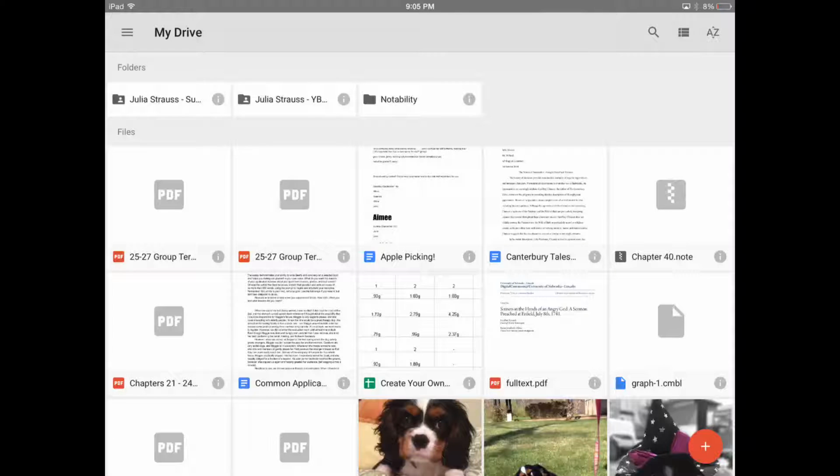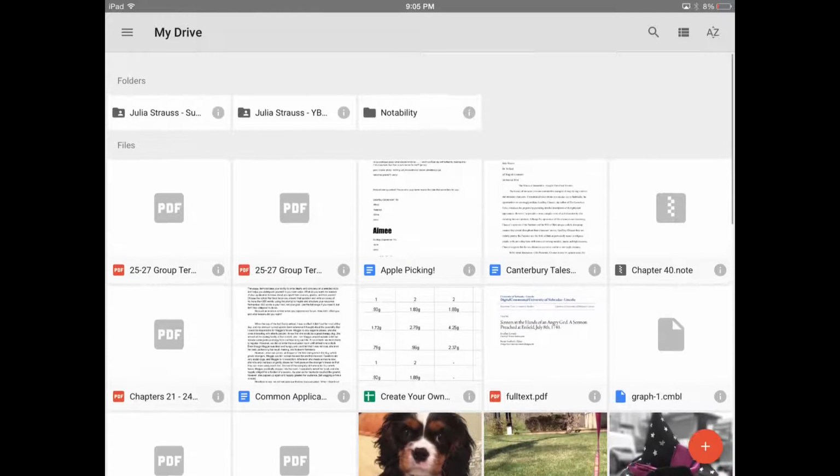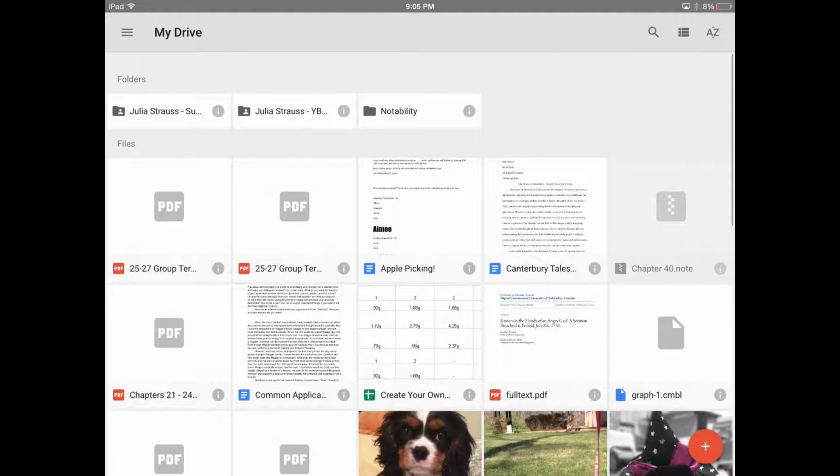There are a few photos on here because I was creating my yearbook page, so that's my dog Maggie, but I also use Google Drive for a lot of academic stuff. My English teacher, Dr. Willard, this year had us put all of our stuff into folders. So for example, our Canterbury Tales paper is over on the right, and then I also back up all my Notability notes in their note format, so you can see that on the right side as well.